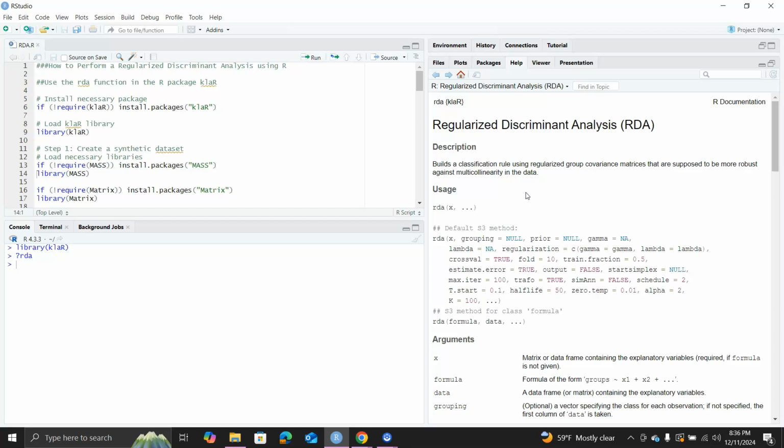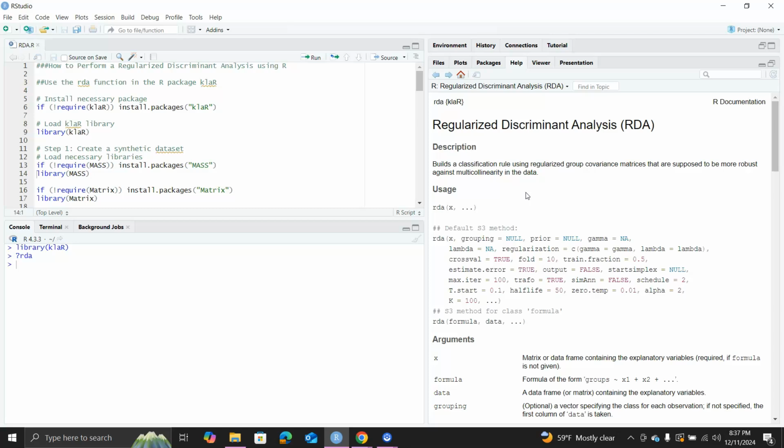If you have multicollinearity in the data, you can consider doing a regularized discriminant analysis to reduce the impact of collinearity.